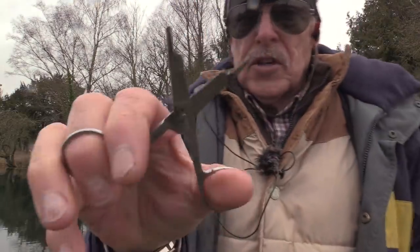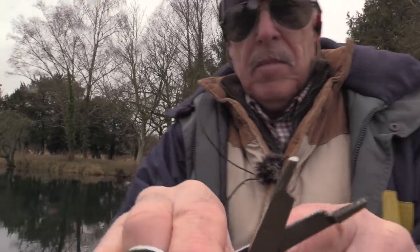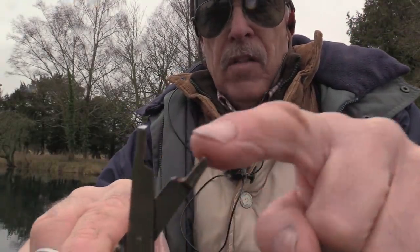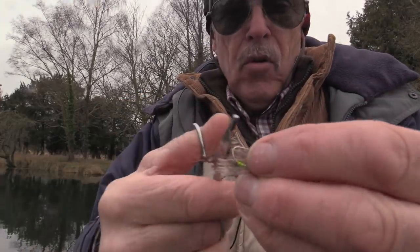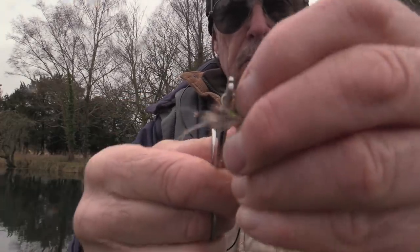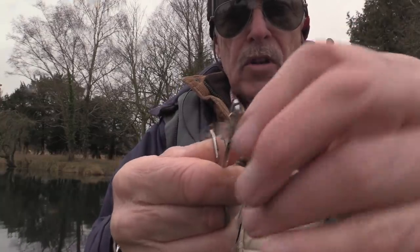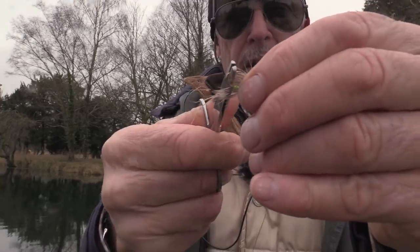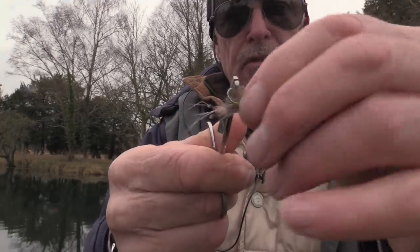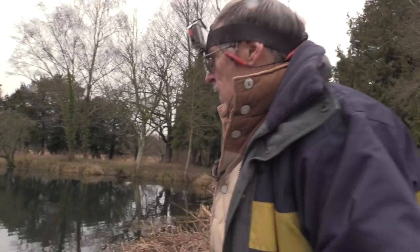I've got a pair of scissors here, okay. So they've got cutters there, but these are quite handy. Hopefully you can see them there against my jacket. They've got flat pinching bits there, so you can get hold of the barb on a hook. If you just push on the barb and then just rock it gently backwards and forwards, you'll feel a little click normally, and that's where that just takes that barb off. So then you're fishing as per the rules, barbless.